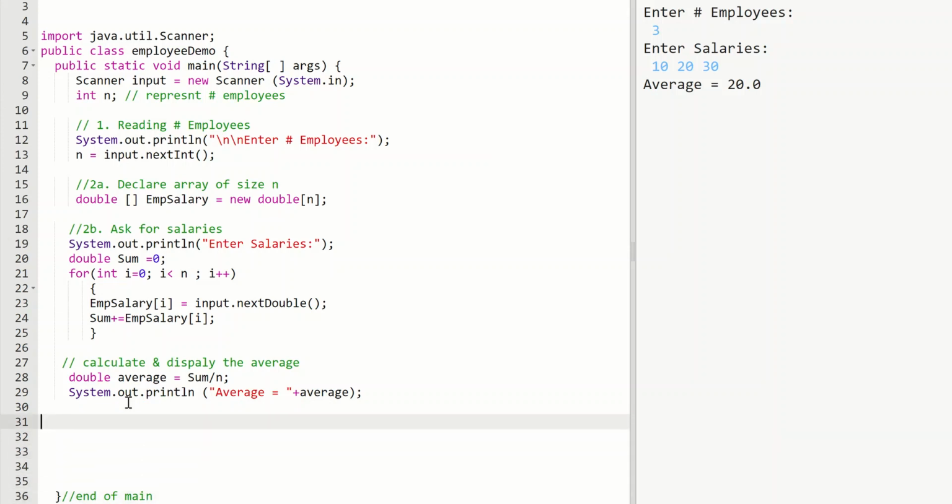And because I have to go for each value, it means I should have a for loop. And I will have integer I starting from 0. I should go up to n, and then I plus plus. And then let's have the opening and the closing brackets. And then I will mention that go and check.